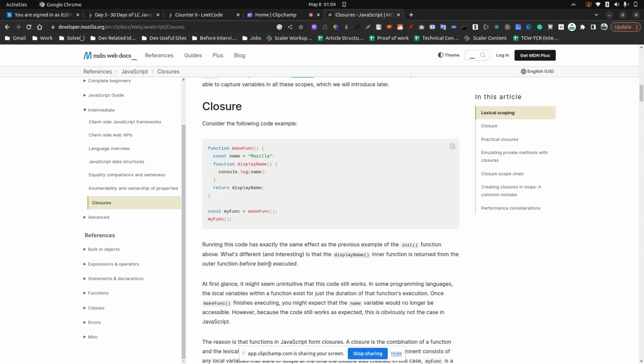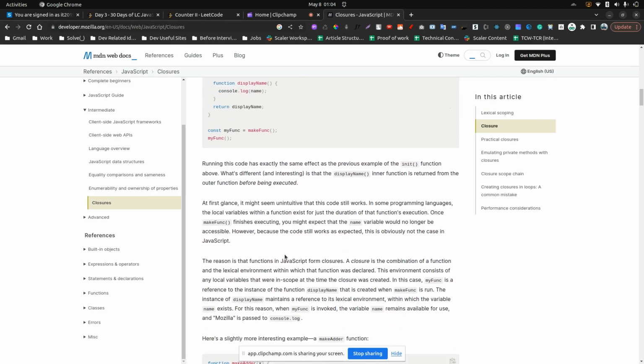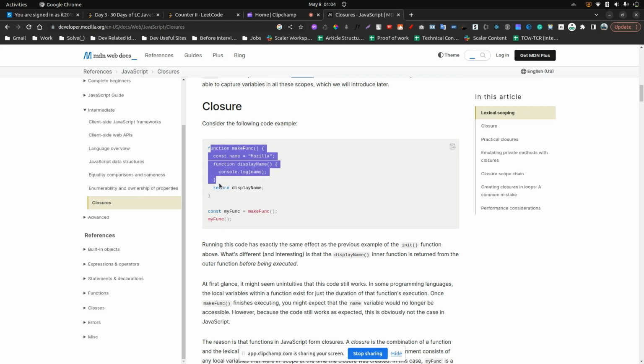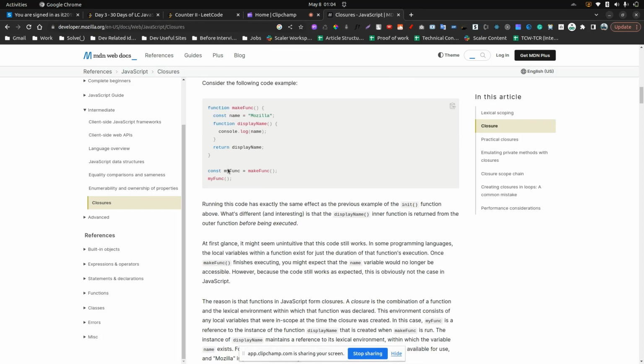So let me again explain what a closure is. If this is the function makeFunction, a variable has been defined inside makeFunction and a function is also defined inside that function, and we are returning that displayName function. So now this is a closure.